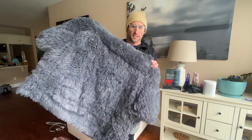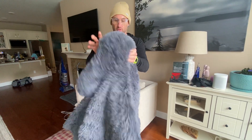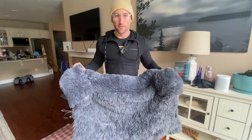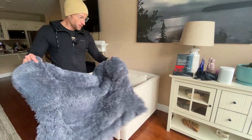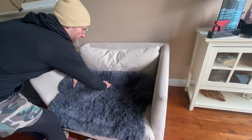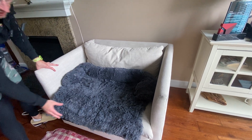We've got the Dog Key Machine Washable Couch Cover for Dogs. This thing is super comfortable — it's nice and padded. It kind of looks like a mini couch for dogs, but what you do is just put it on your recliner or sofa, and it gives a backing to it and flows all the way off.